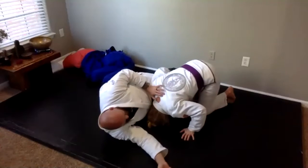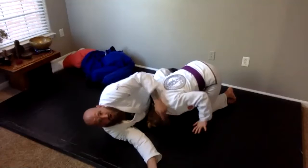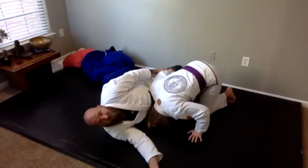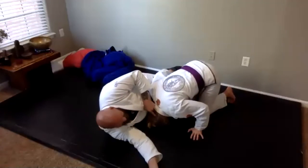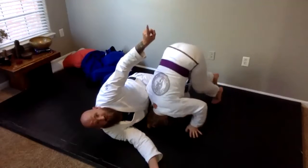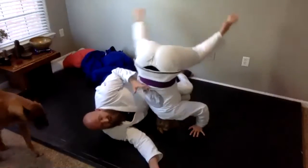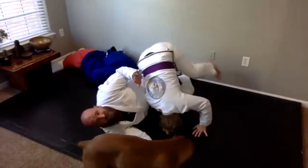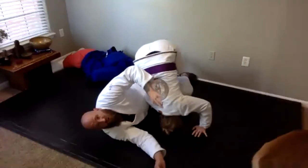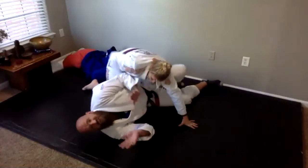But notice how, slow down for a little bit. Notice how Beth has her left hand on the floor. Her right hand is hugging my legs. Her forehead's on the mat because her head became a post. She's going to tripod up, and now she can float to the other side. She might walk to the other side. I'm not picky on how you get there, but we're exploiting this back exposure, right? Now my partner's going to turn and face.